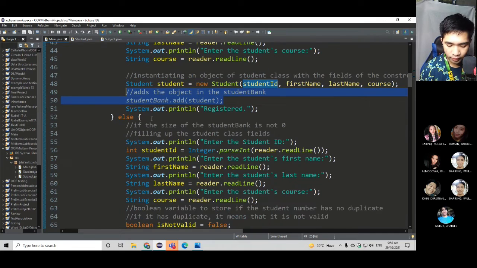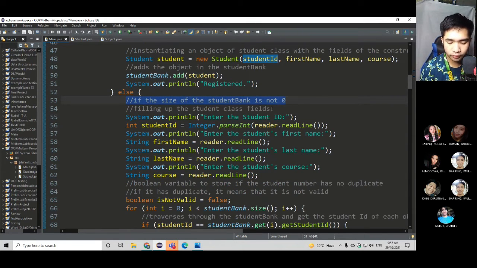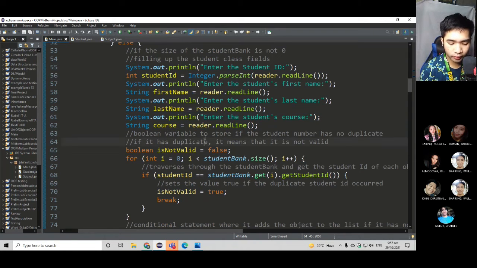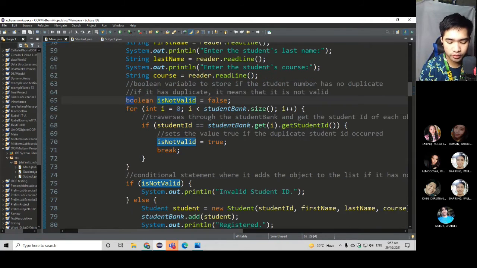Else, if the size of the student bank is not 0, or if there is a student, we have to fill up the following class fields: student ID, student's first name, last name, and course. Now we are going to use a Boolean variable to store if the student number has no duplicate. If it has a duplicate, it means that it is not valid. So we have here Boolean isNotValid equals false.